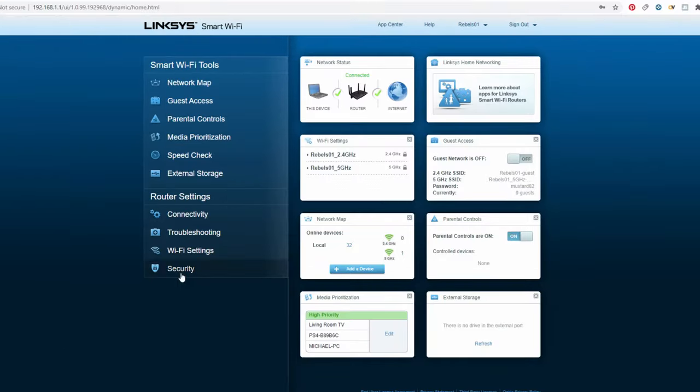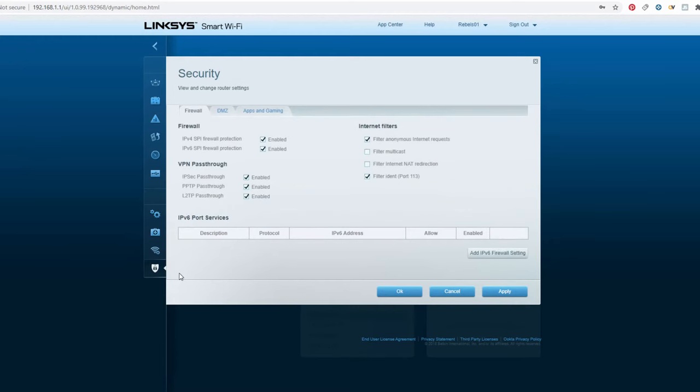The last settings we're going to look at are security settings. The most important security settings on any router is the firewall settings. Make sure both of these are checkmarked enabled. These firewalls will protect your entire network. And the VPN pass-through, make sure all those are enabled too. Now, internet filters, you want to filter anonymous internet requests, and you want to filter port 113. This prevents intruders from attacking the router through the internet using service port 113.